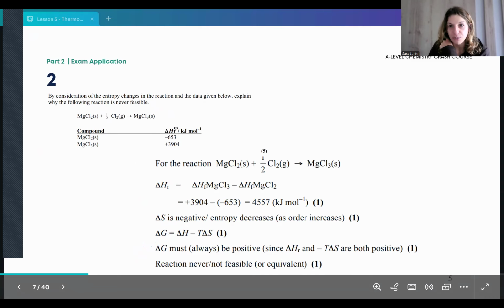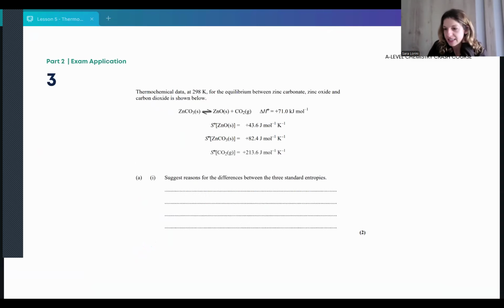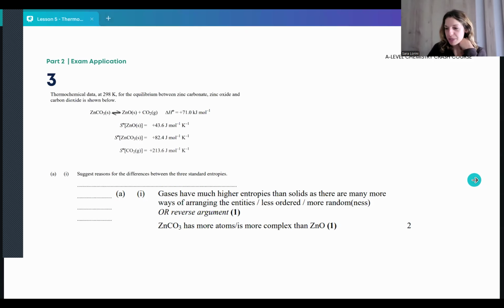If not, make sure you make a note of the points that you missed or the misinterpretation. Then let's go with question number 3. Entropy. So just question, 2 marks, 2 minutes. Of course, here we were looking at the differences in entropy and basically just explaining entropies. And as we know, the physical state that has the highest entropy is going to be the gas. Yeah, very good, we got that.